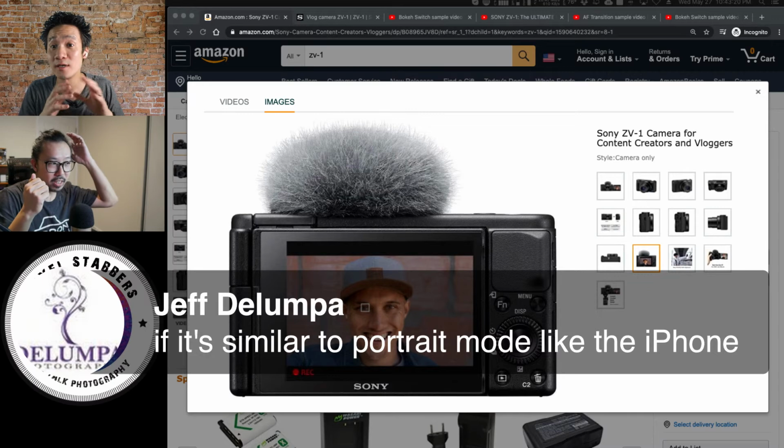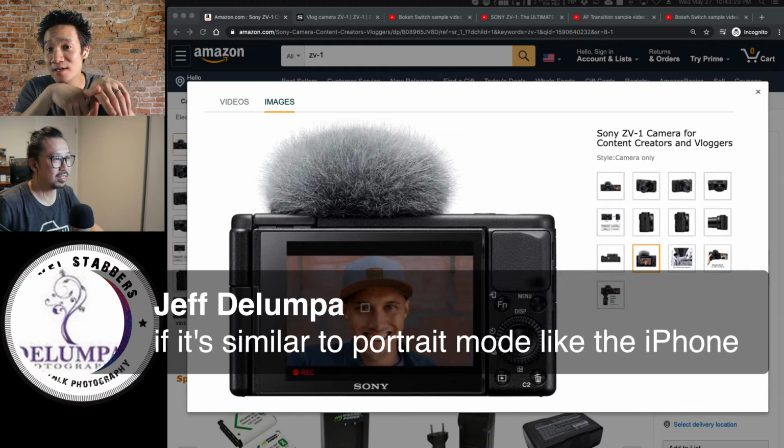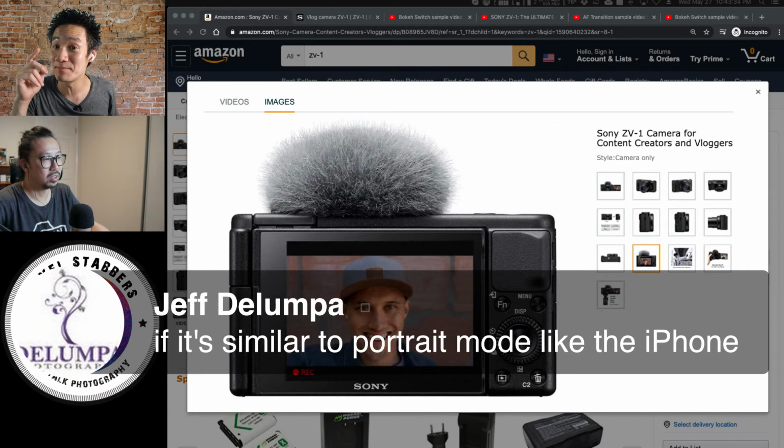This doesn't do that. This is professional. This is real background aperture blur. Yep. Right, because of two things, right? The aperture at wide is 1.8 at the widest range, and also it's got the built-in ND filter too.